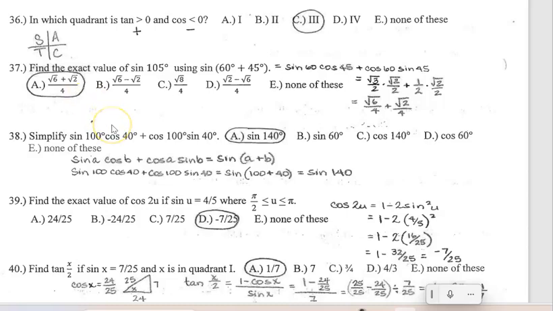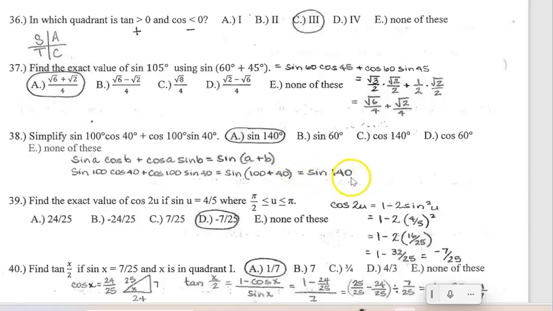All right, then for the next one, they asked me to go the opposite way. So this time they give me the right-hand side, sine cosine plus cosine sine, same one we just used a second ago. And so again, that's our sine addition formula. And you can see that that matches up, that we're going to put 100 in for A and 40 in for B. So over here, 100 in for A, 40 in for B gives me sine 140.